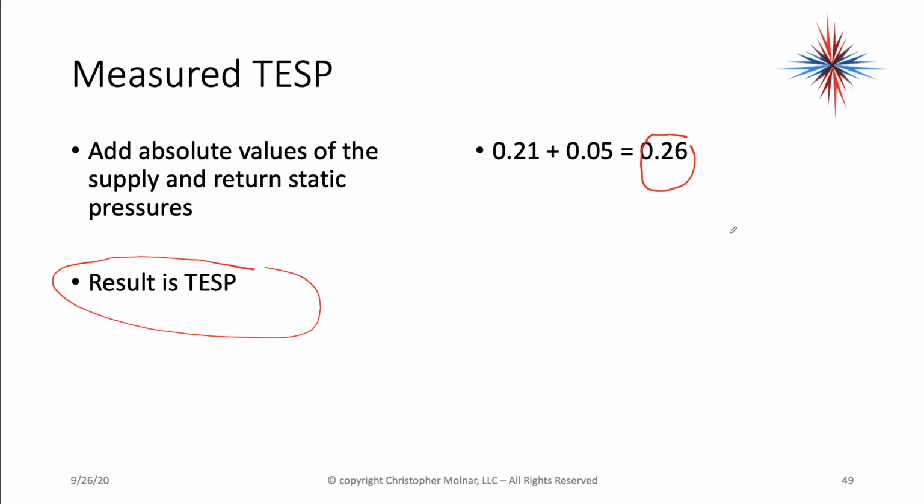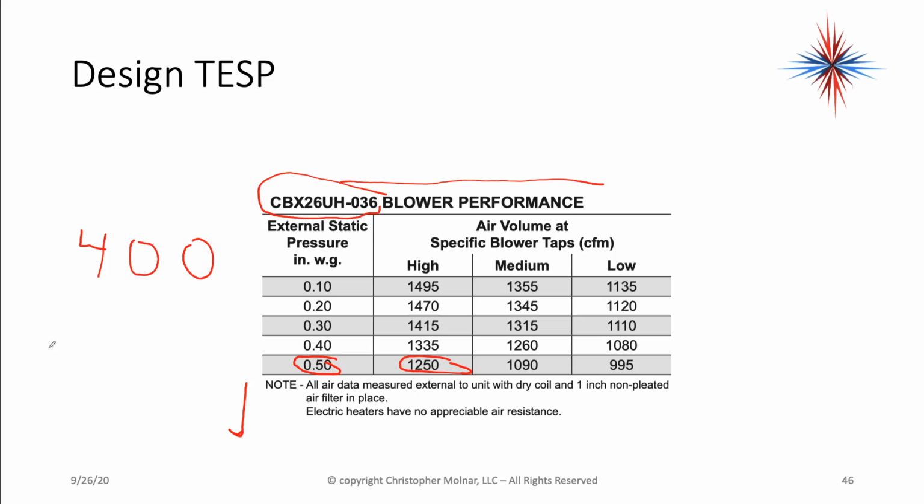Now, that's under the 0.5 that's required. So again, if I go back a few slides, I'm right about here. With a fan running even on medium, I am moving my 400 CFM per ton for my 3 tons. So again, lower static pressure, as long as we're cooling properly, I'm okay.